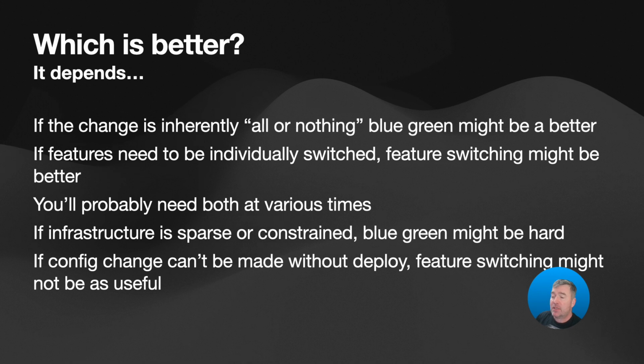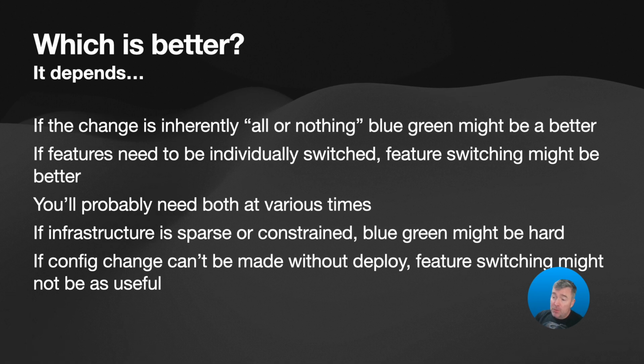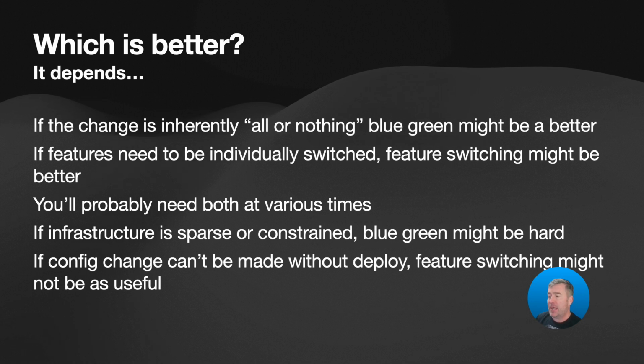If you can't change the config without a redeploy of the code base, meaning the combination of code is baked into the code somehow, feature switching might not be as useful or as safe, because once you start redeploying as a mechanism to do releases, you introduce the risk of deploying the wrong thing, right? And you might not know what you have. And actually, that might be a good topic for a follow-up, which is release management in general, and how do you keep track of what's in a particular deployment unit and how to know when things are actually released to customers.